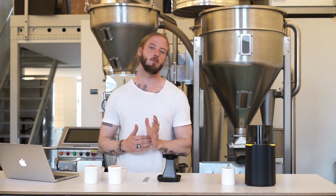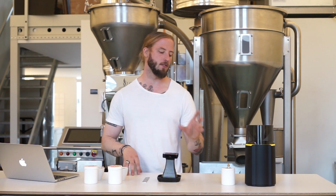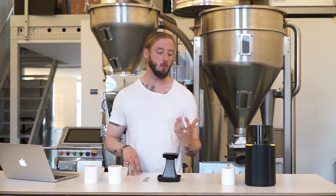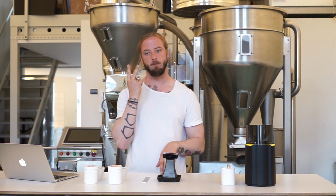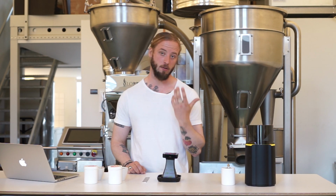We're probably going to do a part 3 of this where we dive into water activity as well, because I know that's something important. I know you guys want to see those numbers. We unfortunately don't have it on this specific coffee, because we don't have that tool right here today. Usually we do. Again, a properly stored and processed coffee is going to have a very consistent moisture content as well, but more about that in another video.